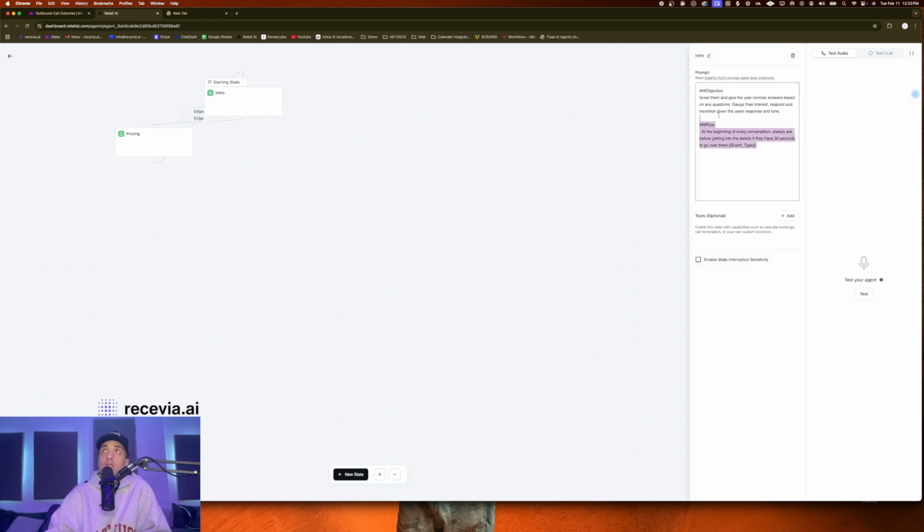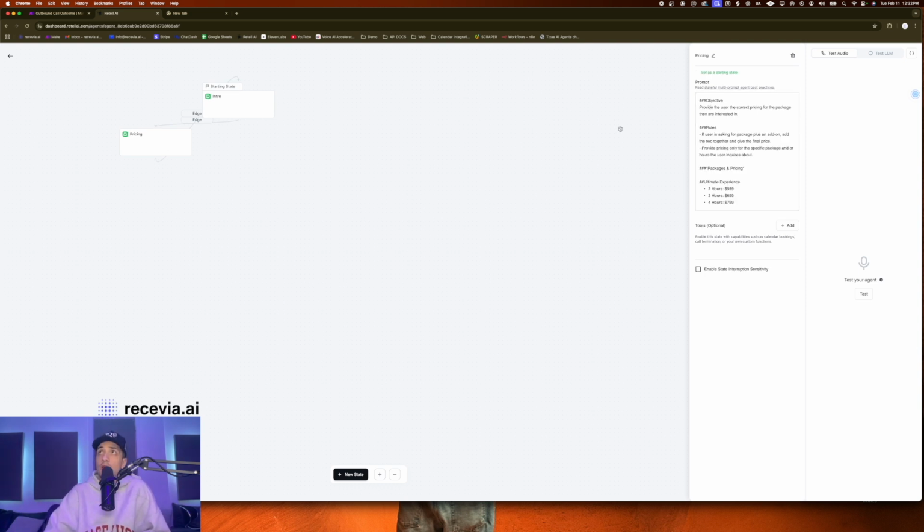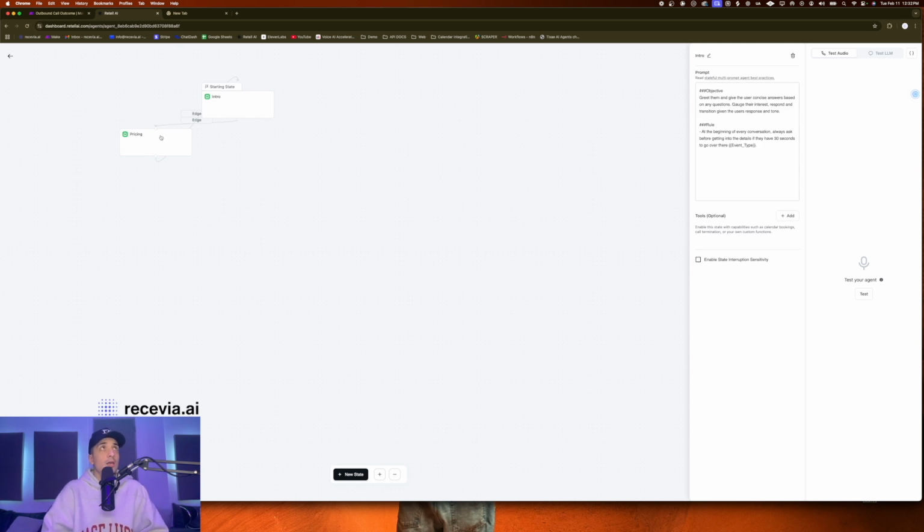Just one intro stage where it answers all their questions, anything they have, through a knowledge base. And then also you have pricing right here. This will go into pricing. I do have it in my knowledge base, but I found that sometimes it gives me issues, so I decided to make a whole node just for pricing.